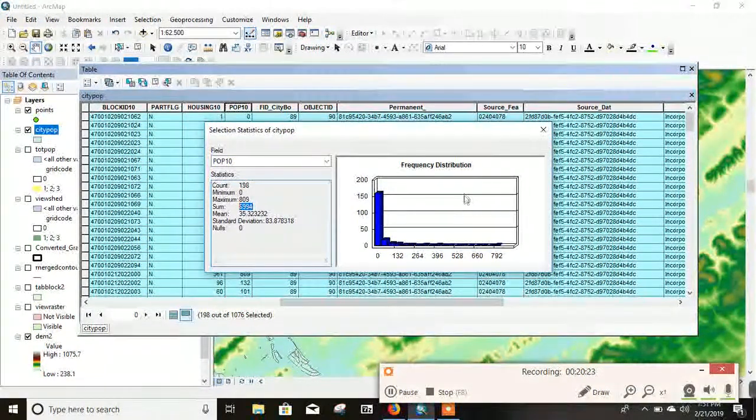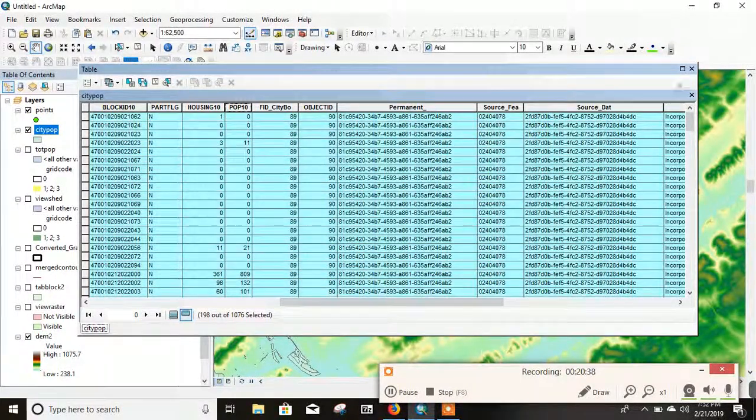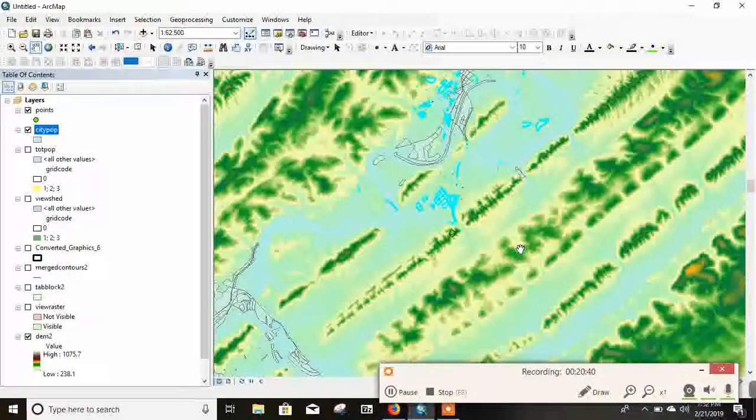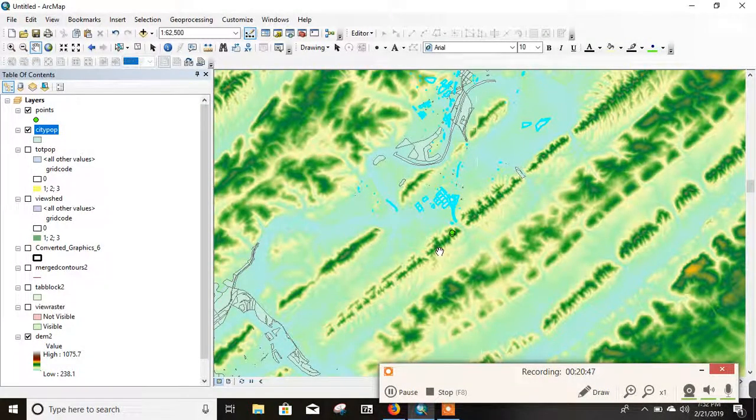If I'm interested in people in general that can see it, we said earlier 43,500 people could see it. But within the city, 6,900 people can see that. So that's that analysis. What would be nice is to get you guys to pick a different core than this one and run through that process.